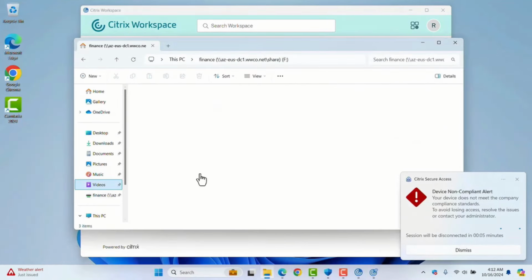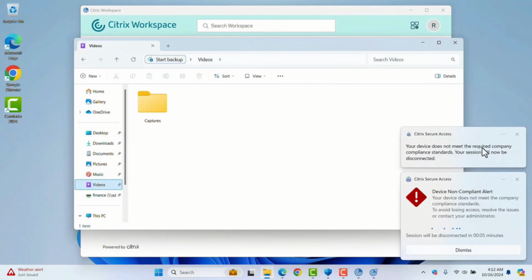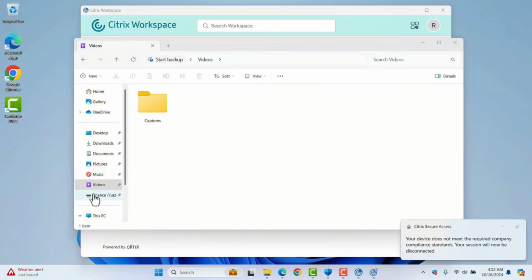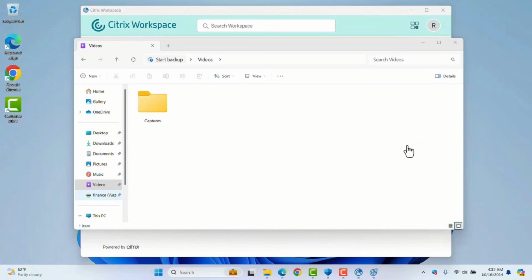Hopefully, the user has already saved his work. Their device does not meet any requirements, so every connection is now cut off. I'll try to access the finance app. It takes time, and we see access denied. So after 5 minutes have passed, when the device moved from compliant to non-compliant, all connections are cut off. Nothing is available any longer.